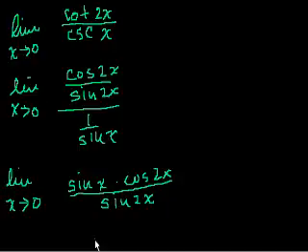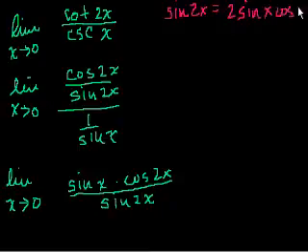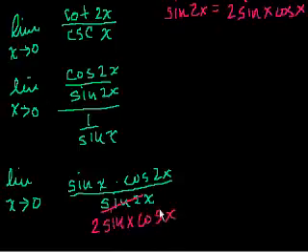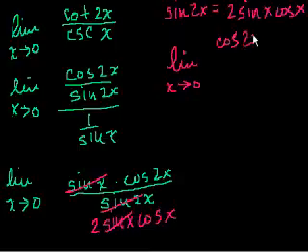Well, this is where you break out the trig, or you brush off your memories. What is the sine of 2x equal? This is one of the double angle formulas. Sine of 2x is equal to 2 sine of x cosine of x. If you know that, then you've gone a long way, because then it becomes pretty simple to simplify. So it becomes 2 sine of x cosine of x. And if we assume that x isn't 0, it's just approaching 0, we can divide the numerator and the denominator by sine of x. And what are we left with? We're left with the limit as x approaches 0 of cosine of 2x over 2 cosine of x.